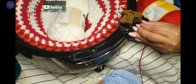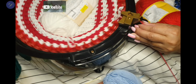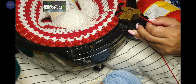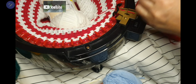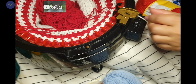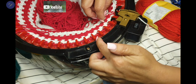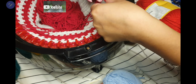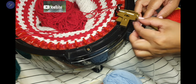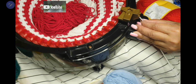So what are we, round three, round four, and round 5. Round 5, beautiful. Now we swap again. Now I did not catch it a bit early, so I will go back reverse. But I just got to make sure that I don't slip anything in here, because if you do, you miss your yarn. That's when the problem is. So just catch that, and nothing came off in here when I reverse it a little bit, just to catch the teeth. Make sure you don't put any yarn around this, otherwise it's going to get caught.